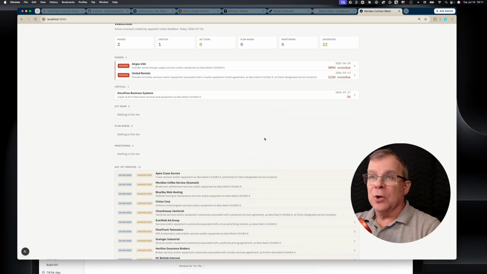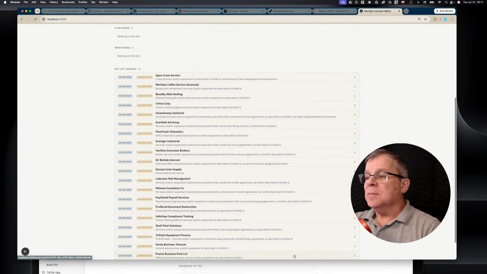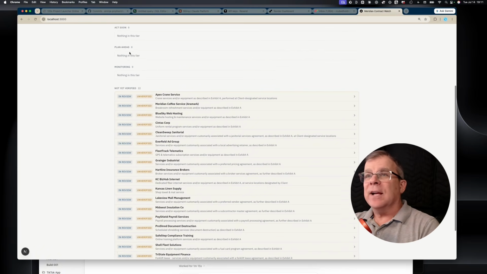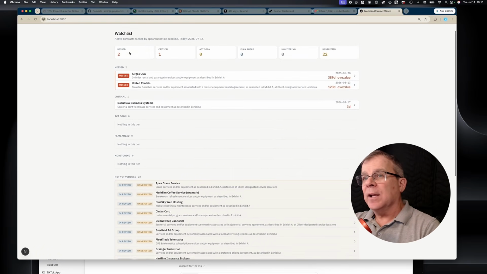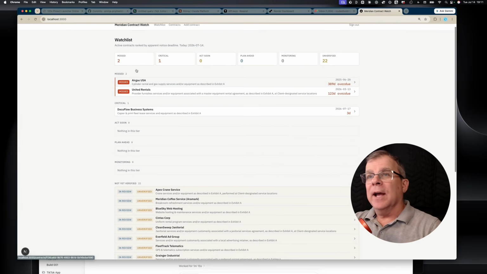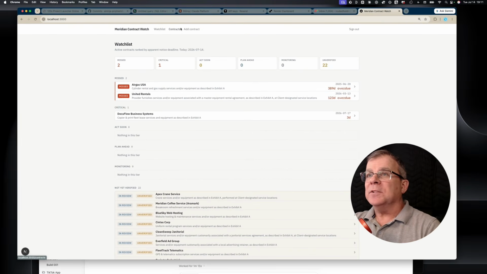And so what I'm going to show you from soup to nuts is how I created this little micro app, this little asset for a company that reads every one of these contracts. Not only that, it's not just a dashboard. It uses a thin layer of AI to see what was missed, what is critical, what's important, and put it on a watch list.